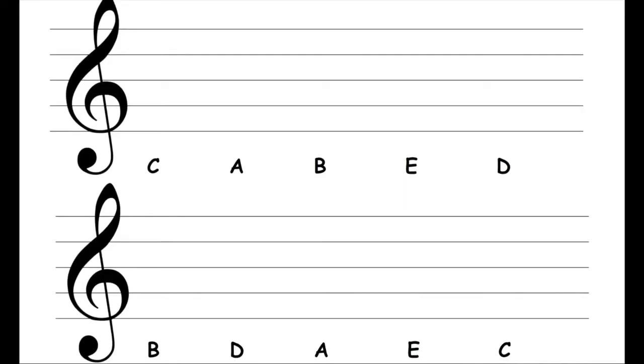Okay? Now hopefully if you've got one of the worksheets that goes with these videos, there's a couple of little tests for you now to do. If you look at the staves that I've put there, you've got one where you've got the letters underneath, and I want you to fill out the notes above it that looks like this. So where you see the letter, the first one being a C, I want you to put the C in the right place on that stave, okay? And then the A and so on.